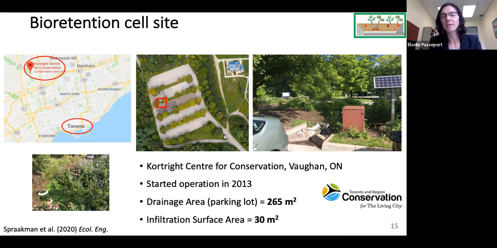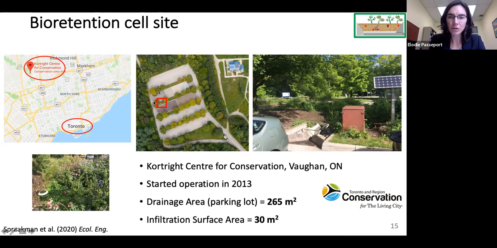And so here they have concrete, asphalt, parking lots, but also recycled rubber. And so this is what we have here. The drainage area of our bioretention cell is made of recycled tires. And that was very interesting in our microplastic study. I'm happy to take questions on that if you have any, but I'm not going to talk about that today, just for the sake of time.